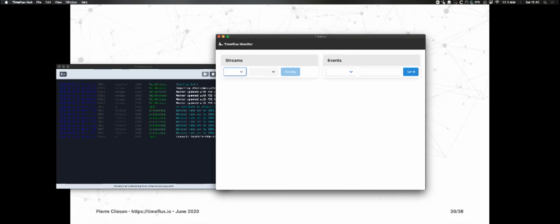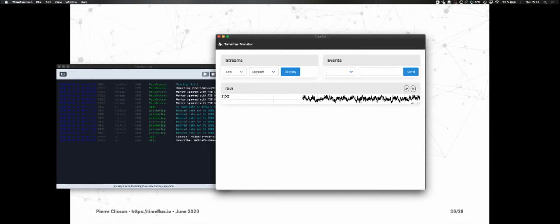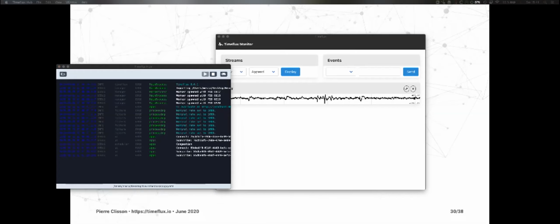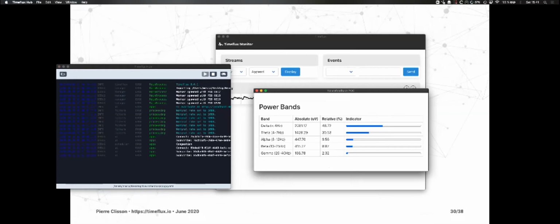Let me check the raw data first. So this is real EEG data from the frontal zone. And if I wanted to have a basic neurofeedback application, this is what we will check. So this is just a basic neurofeedback.